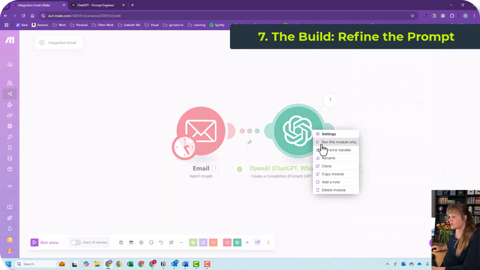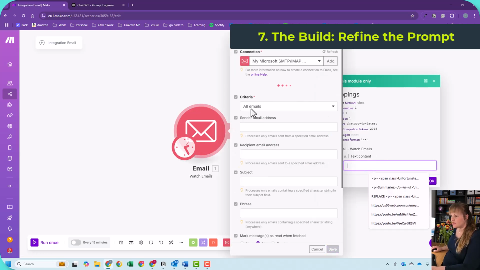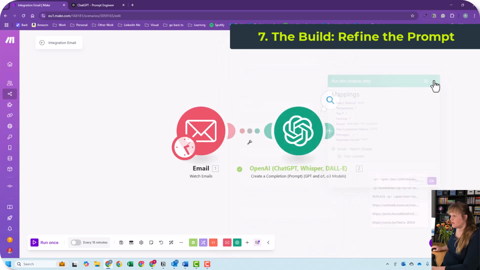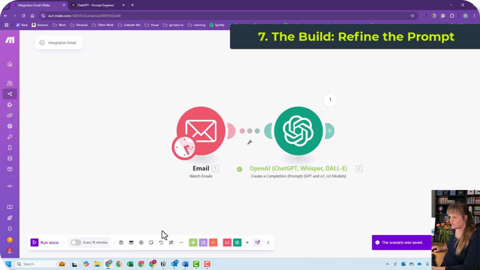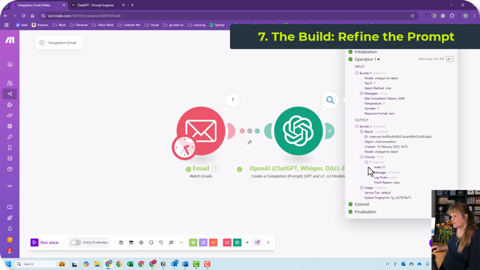Okay, so now let's run that module again. I'm going to need to get this back. Oh, that's a shame. I've lost the output here, so let me just run the whole thing once. I should probably save it too, because I've not been saving it. So let's just run the whole thing once. Okay, let's see what it did this time.